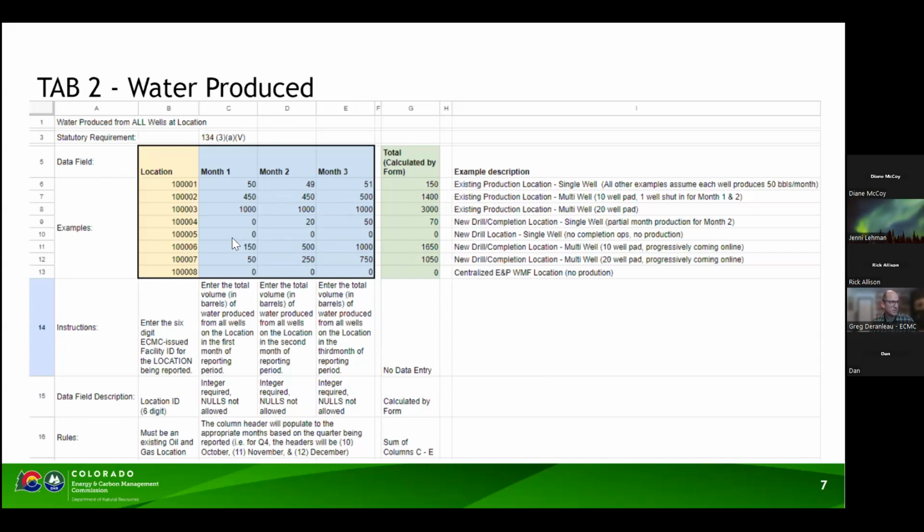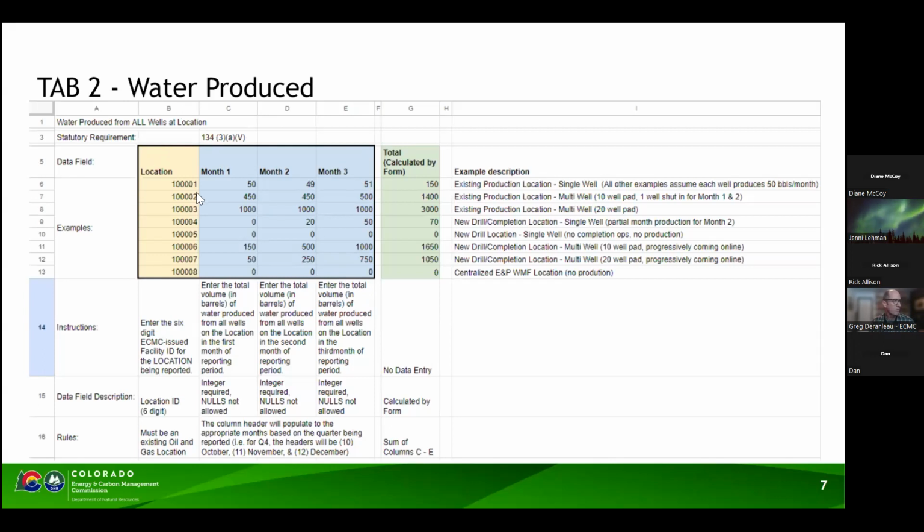I've got some examples in here that track through the entire example form. So you guys can certainly take this away, play around with it, look it over, and come up with specific questions after this meeting. And throughout this presentation, you'll see this area that's outlined in heavy black. That is really the area to focus on for your data input.